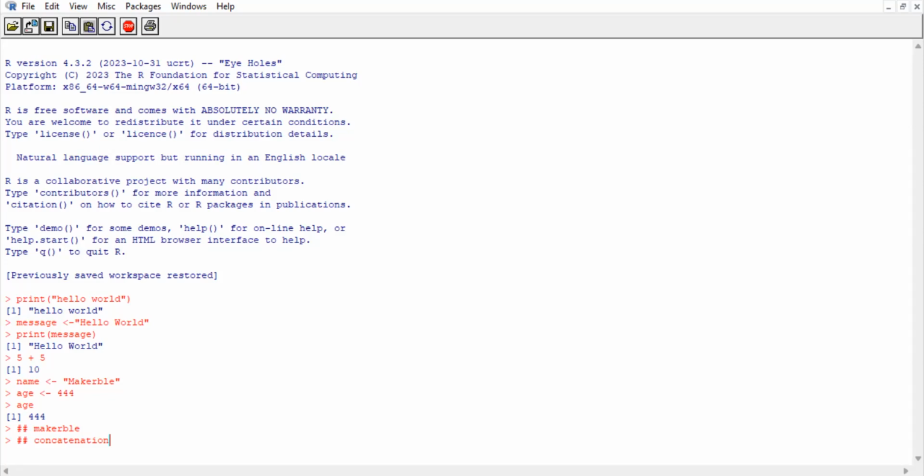It means two different types of code, different kinds of code, you can join together in concatenation. For example, I am assigning one variable name called text.